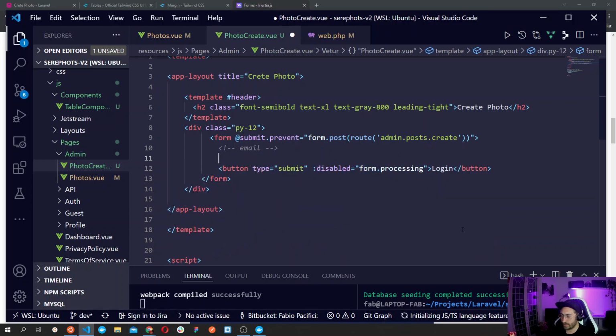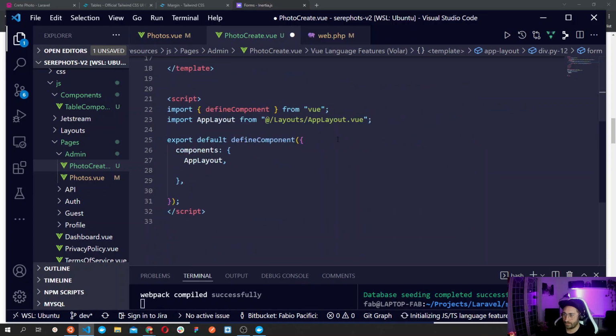All right, and then I will check the documentation when I need. Instead of login, we do save, and then we use form.processing probably to disable the button so the user cannot click again and submit the form multiple times. That sounds fine, but we need to do something in here.